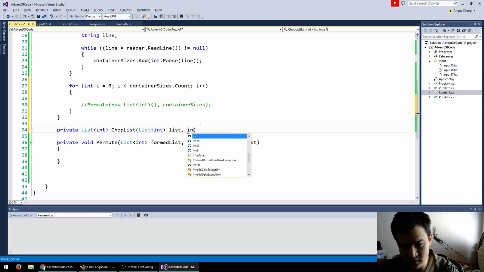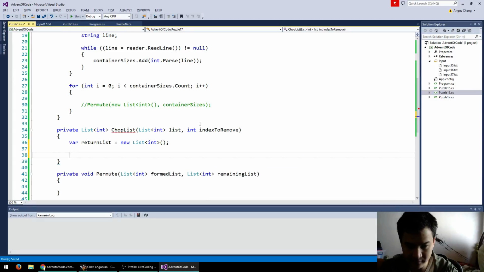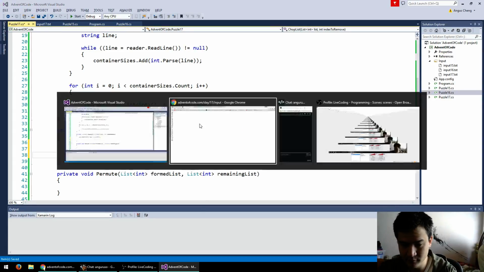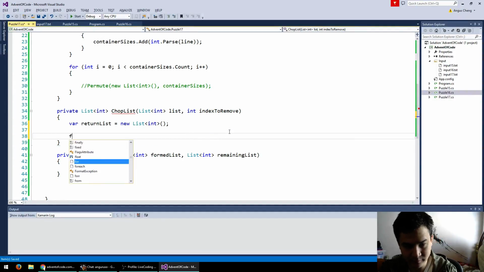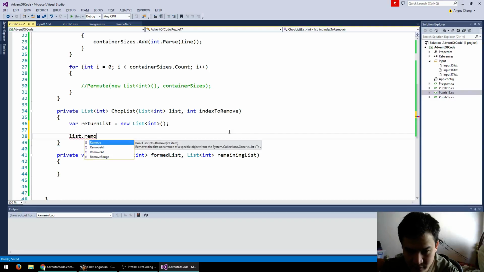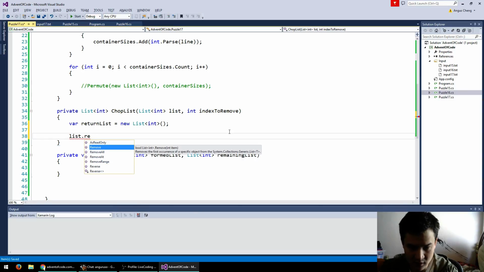List index, int index to remove. So var return list equals new list int, and then list dot remove at. Okay, so list dot no wait, okay.